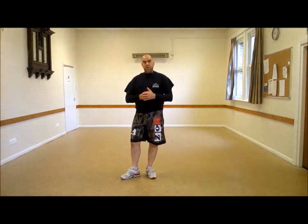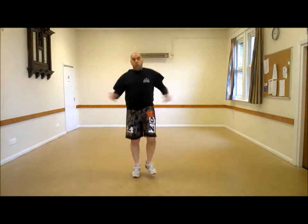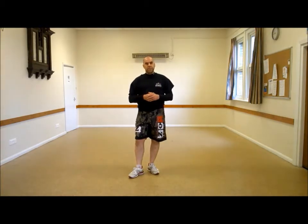However, there are a few things that you can do. Plyometric drills, box jumps, things like that. Skipping is excellent with or without the rope. You can replicate the same movements as skipping and the same footwork without the rope. There are a few things that you can look for, so let's take a look and see what we can do.